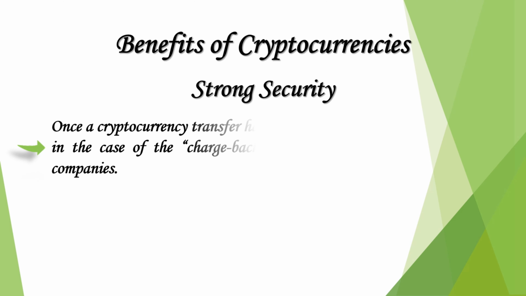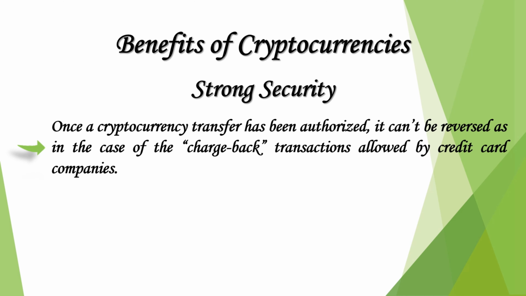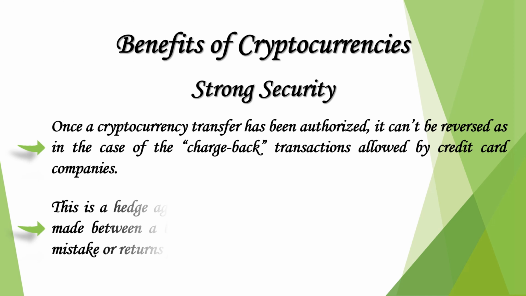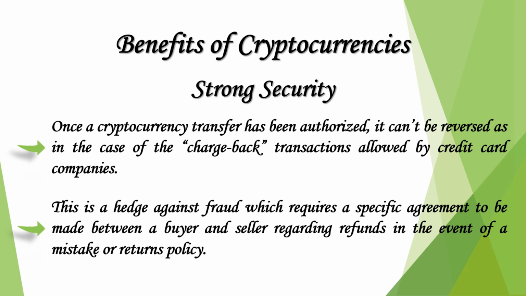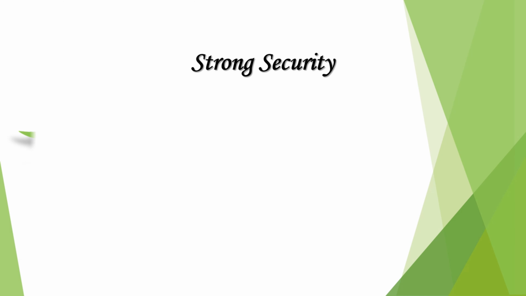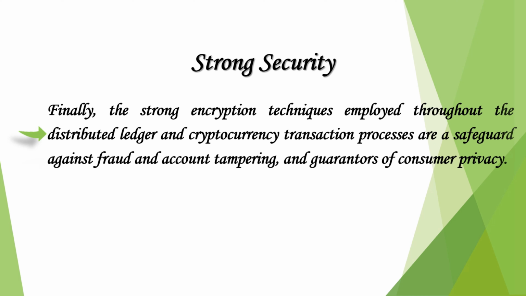Strong security. Once a cryptocurrency transfer has been authorized, it can't be reversed, as in the case of the chargeback transactions allowed by credit card companies. This is a hedge against fraud, which requires a specific agreement to be made between a buyer and seller regarding refunds in the event of a mistake or returns policy.